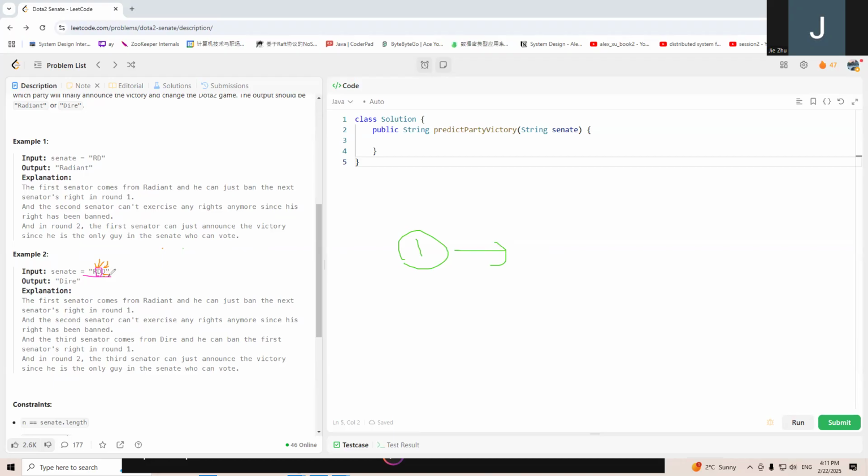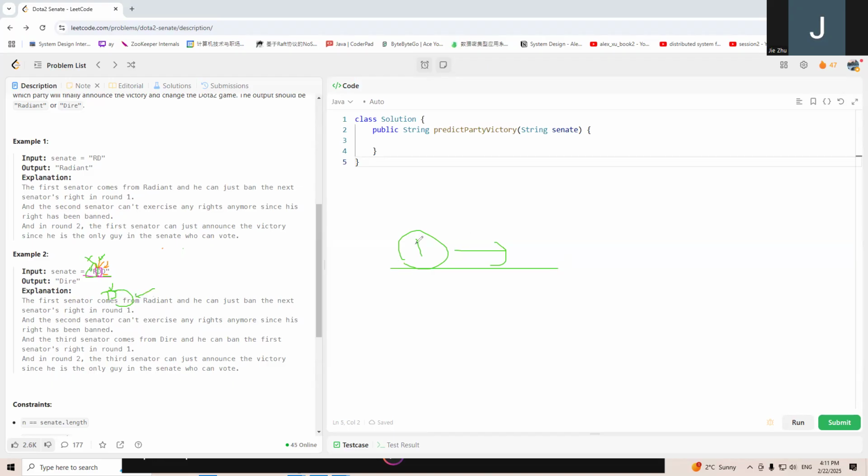So we're going to ban this R. After the first round finished, the first R and the first D are banned. Now go to the second round, only the D at index 0, 1, 2 is left, so we'll say that this party wins.